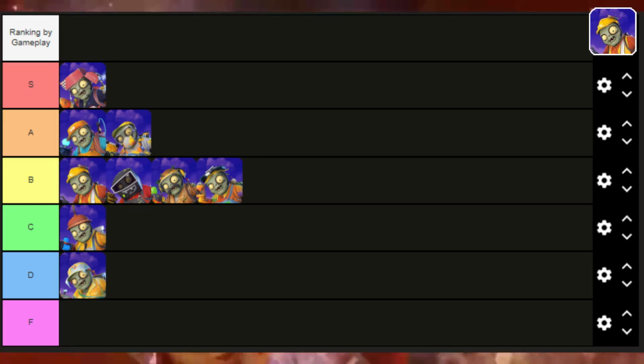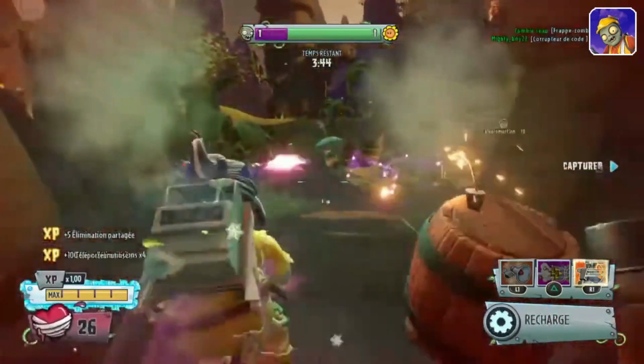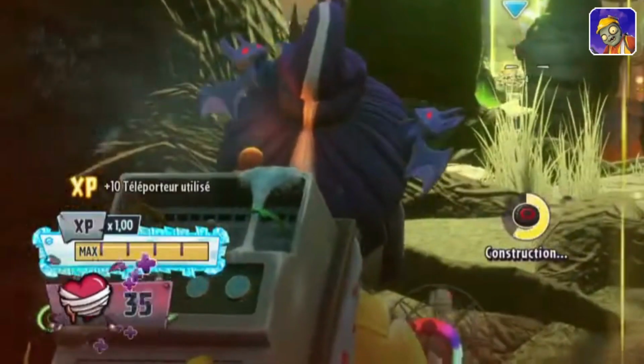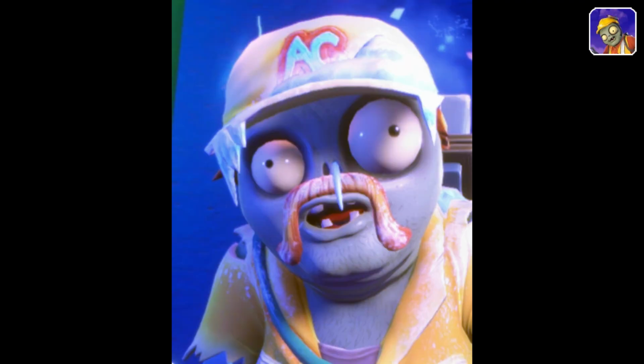Not that strong. It has a hard time vanquishing higher health plants like torchwoods, citrons, and even corns. And he probably has hypothermia, so his ass is probably ice cold. Oh yeah, no visible ass crack, F tier.